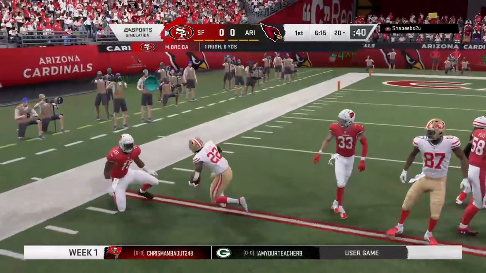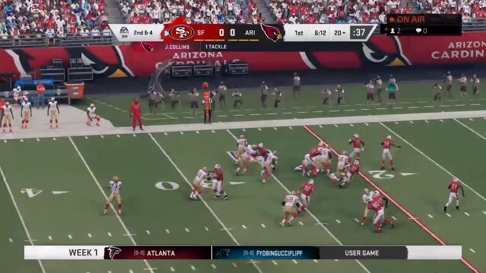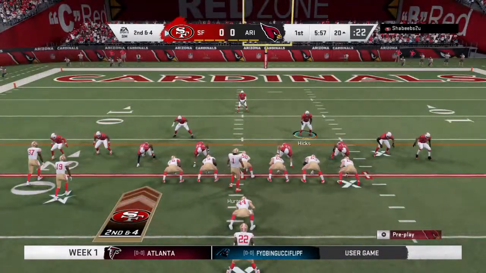They get him to the ground right on the cusp of the red zone after a pickup of 5 or 6. A quick burst there, and he nicely bit off a pretty decent gain.